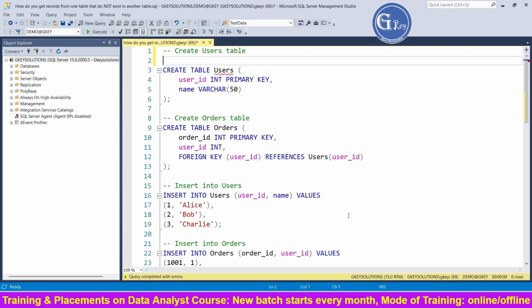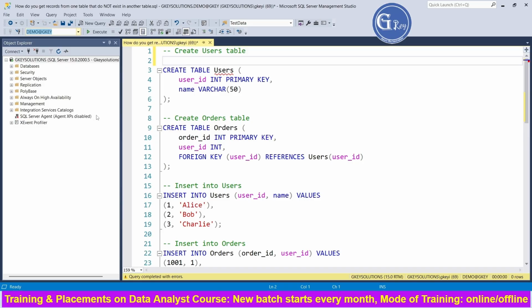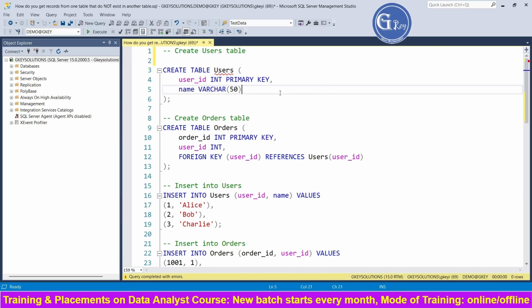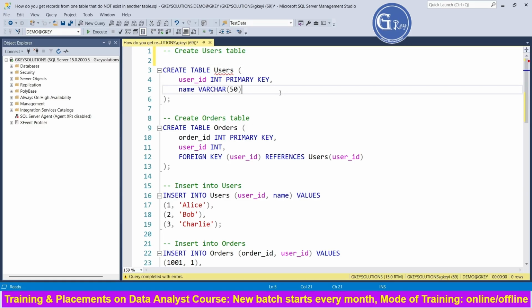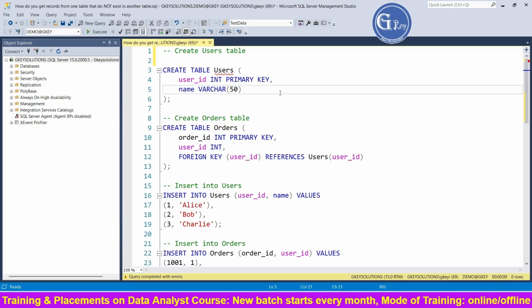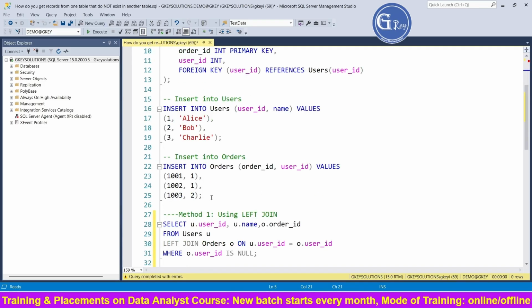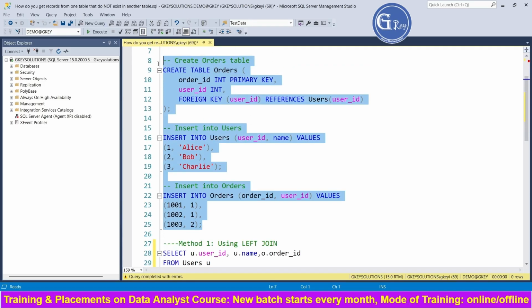We are in SSMS, SQL Server Management Studio, and we are in the demo at GKey database. Here we are creating a users table with user ID and name, and an orders table with order ID and user ID, and we are inserting some data into these tables.